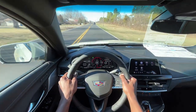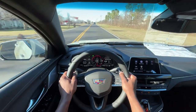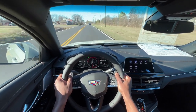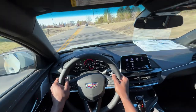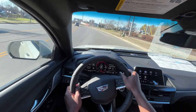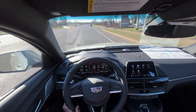I drove a 2020 CT6 V — that was one of the most incredible drives I've had, knowing I was in a large car still doing 0-60 around 4 seconds. In true Cadillac fashion, it's a really smooth ride when I'm not pushing it. I'm extremely impressed with what you get for under $60,000 with this CT4 V. That brings me to the end of my review of the 2023 Cadillac CT4 V-series.